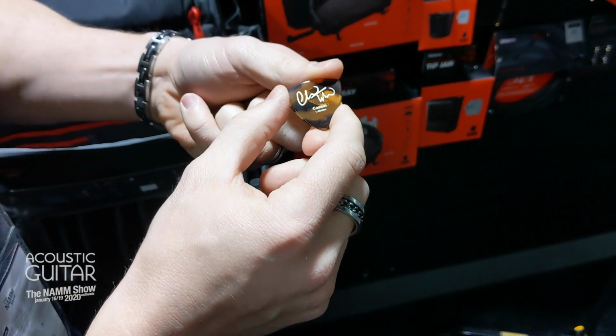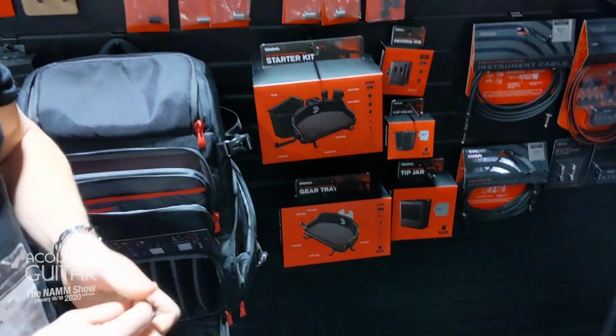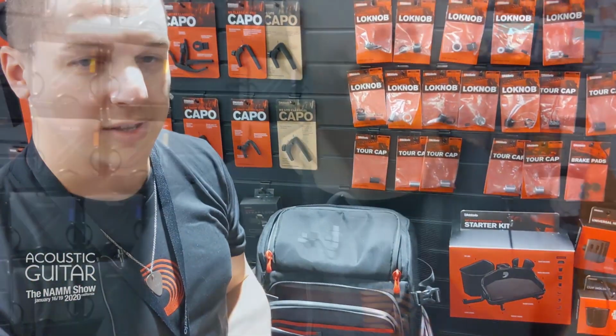And Chris is nice enough to donate any royalty he makes from this to the D'Addario Foundation. So it's super nice of him. It's for a great cause as well.